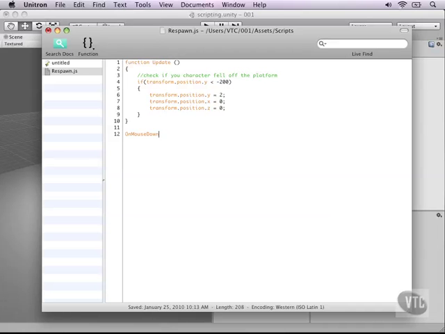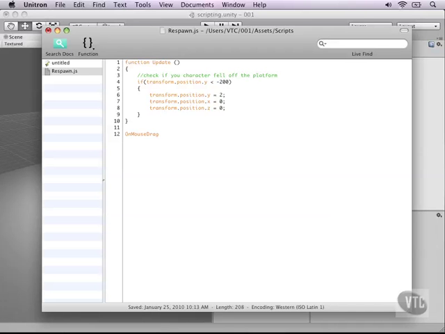Now this is, for example, very handy when you're making a strategy game, or when you, for example, want to be able to pick things up. There's also an on mouse up, it's when you release the mouse button. And there's an on mouse drag, which is true as long as your mouse is pressed and you're, for example, dragging an object. On mouse drag, of course, is very handy to set the values to that of your mouse if you want to be able to drag things around in your game.